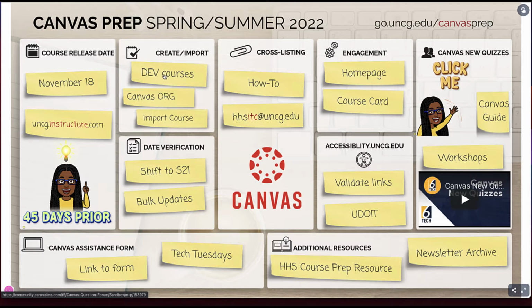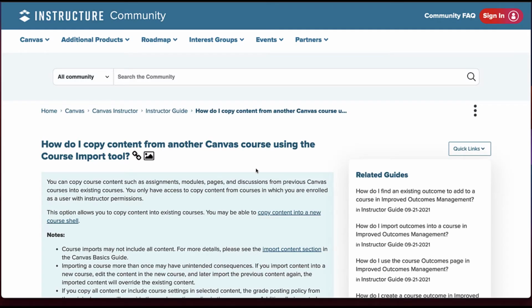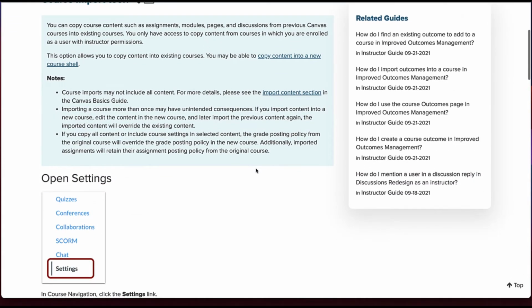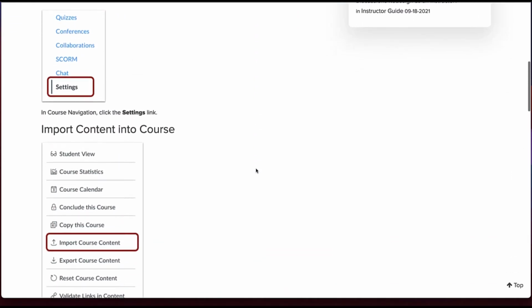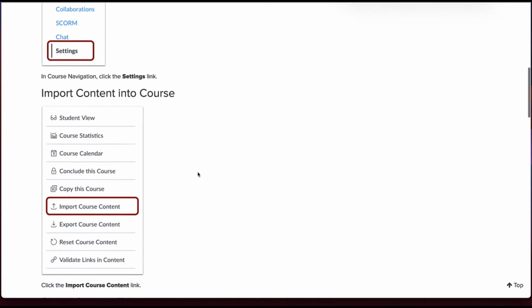Now, once you create your development course, you will import your course into your official banner-related shell. Again, those official banner-related shells will be released on November 18th. And when you click this link, it takes you to a Canvas guide, and it shows you exactly how to import. You're just going to go under Settings.